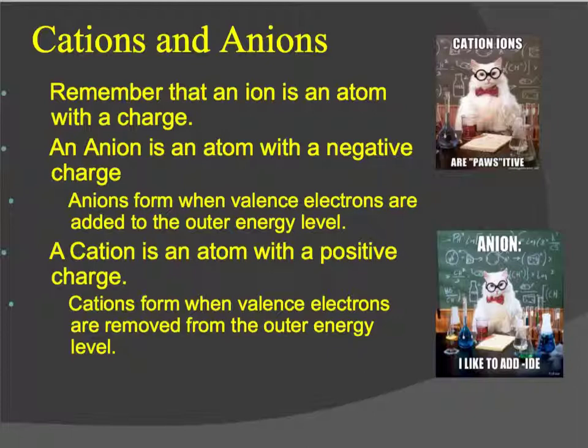And kind of a cute way to remember these, cations are positive. So if you think about cats, positive, kind of a cutesy way. And anions, those are the ones that come second when you write the formula, like sodium chloride. The anion, the negative one, is the chlorine, and you add that ending "ide." So you can think about anions, you like to add "ide" to those.